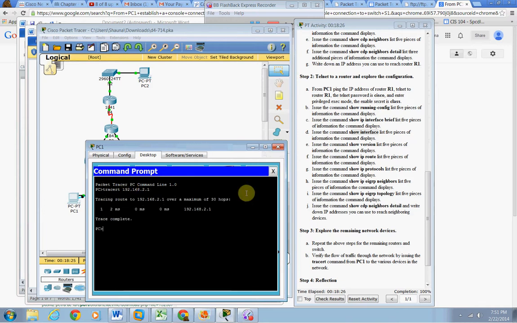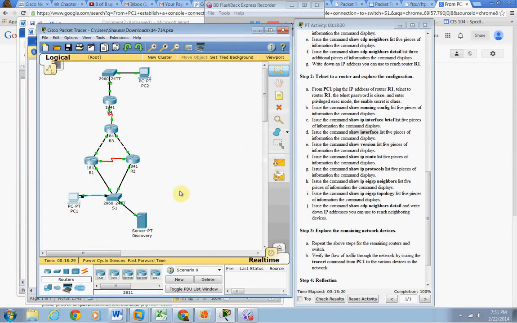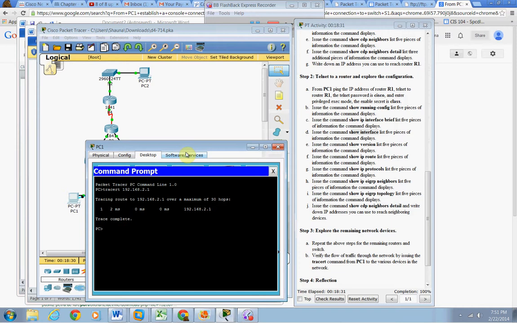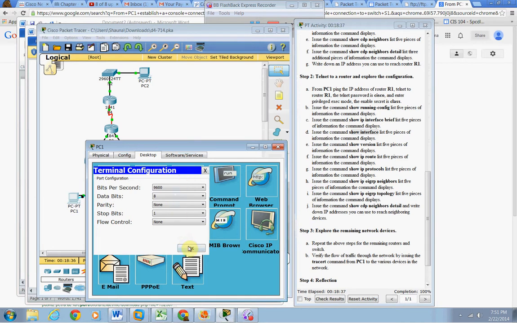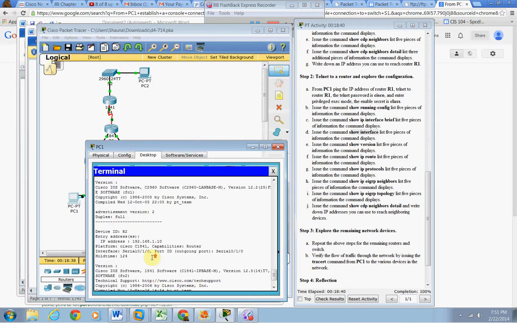And of course, it's only one hop. Let's see if we go back to this is Router 2.